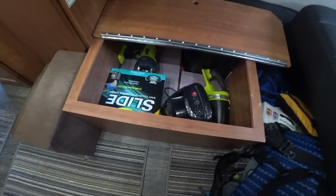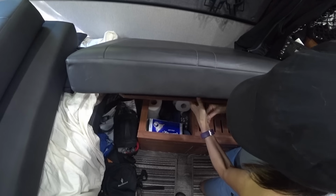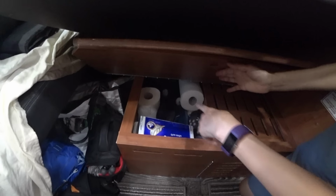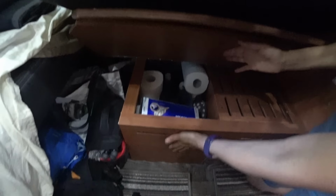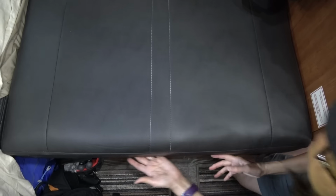The additional storage underneath the side seats in the back of the van is very handy as well. It's nice to be able to store the handheld vacuum and our cat's litter and also additional paper towels and Kleenex boxes and things like that. One thing which would be nice is because we have to lift up the seat cushions and the wooden boards in order to access those areas, it would be nice if there were doors in the front so that we could access them without having to lift up the cushions. But, you know, just a little inconvenience, that's all.